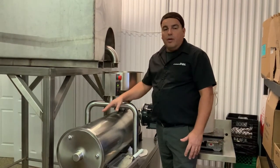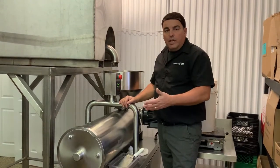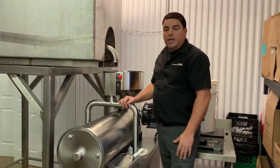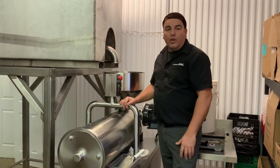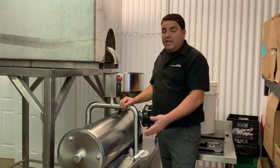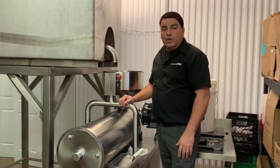The process of producing our cream honey is we introduce our liquid honey into the machine, adding also a bit of our seed — our already creamed honey — into it just to accelerate the process, and this is the first pass. The second pass happens after 24 hours of refrigeration in between the two passes, but today we'll just show you how easy it is to process your cream honey the first time.